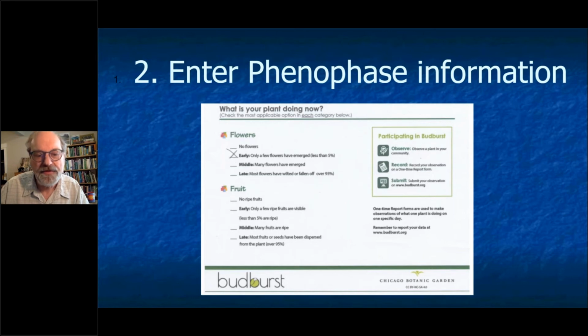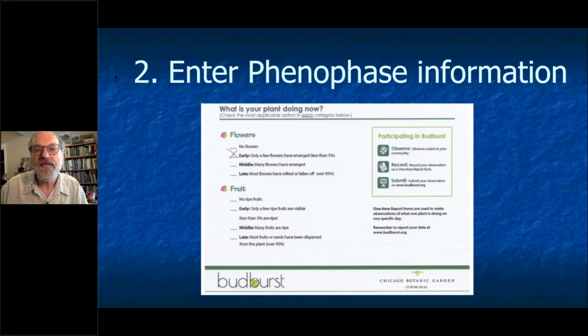And then you've got that middle stage of fruiting where definitely more than half of the ripening fruits are actually ripe. And that stage should persist for quite a long time until the wind blows them down or birds eat them or something. And of course, this is really valuable in terms of ecology and natural history to be documenting fruits. That is so important for wildlife to know when fruits are out. Really important for wildlife conservation too. I worked with some bear biologists doing that when I was in Alaska. It was really interesting. And then the late stage where most of the fruits have dropped off, you just see a few. So that's basically what you've got.